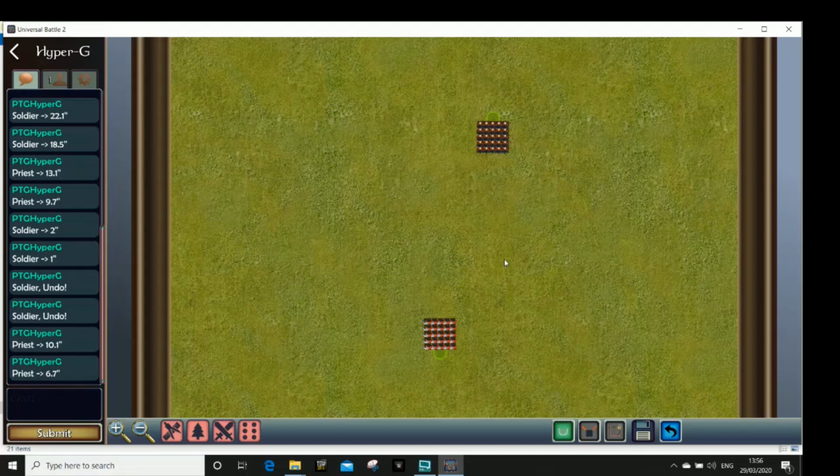Another thing that I forgot to mention in the first video, which was how much does Universal Battle cost? It's free to download. Again, this creeps into the technical side of things, so I'm hopefully providing accurate information, but I won't promise anything. It's free to download, and you can also play the game for free using the default unit templates, of which Soldier is one and Priest is another. You can use the default ones for free.